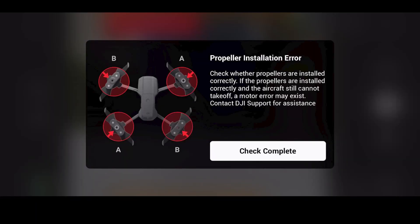So we had a little problem today when we were getting ready to fly. Ken got his Mavic Air 2 ready to go, brought the sticks down and in together, and he got this message on the screen. Kind of unnerving. At first we didn't know what was wrong, and then we figured out that he had put a couple of props in the wrong location. Fixed that and enjoyed some time flying.